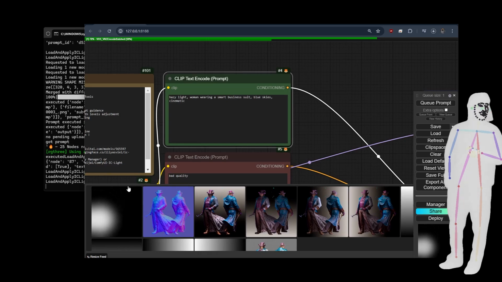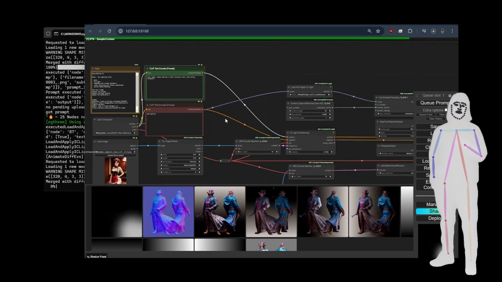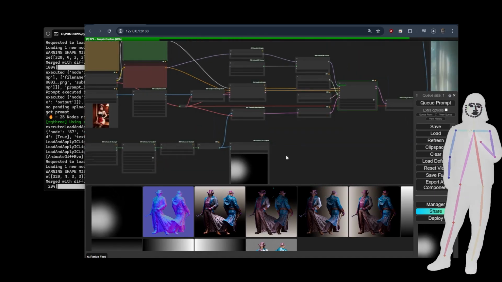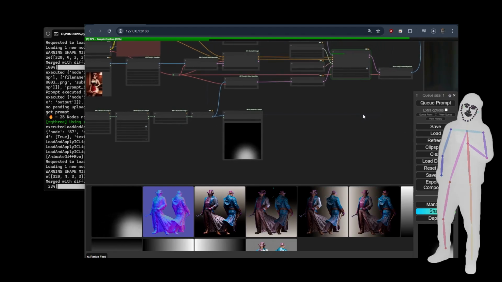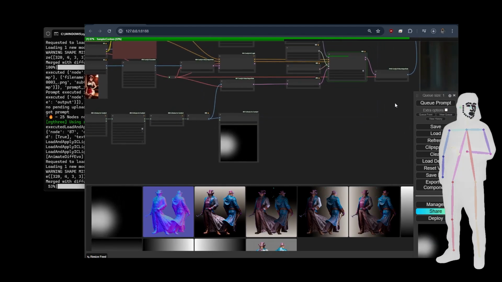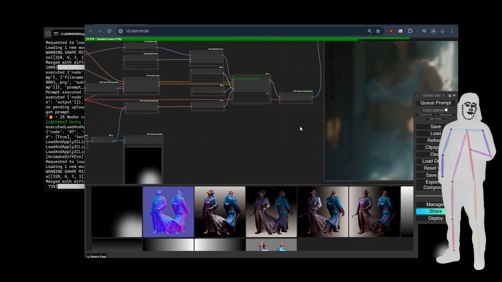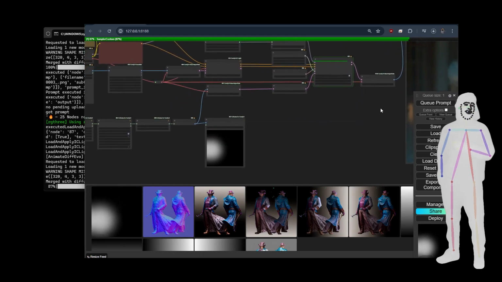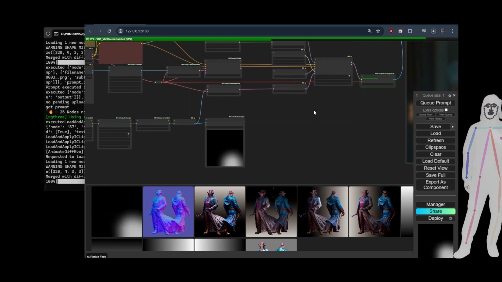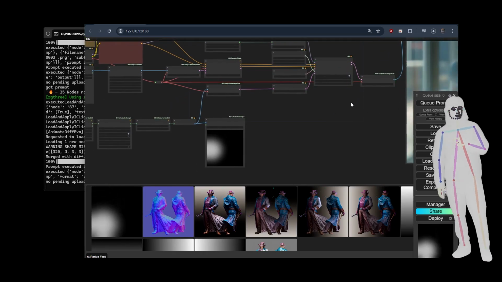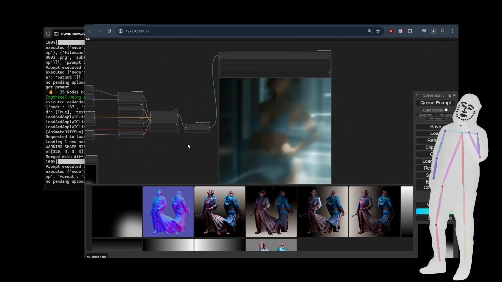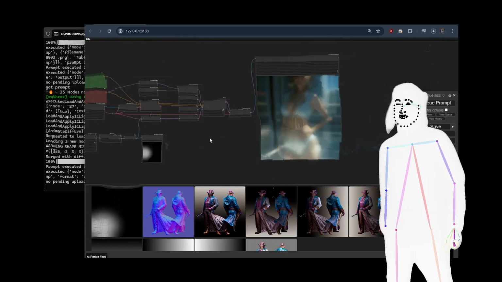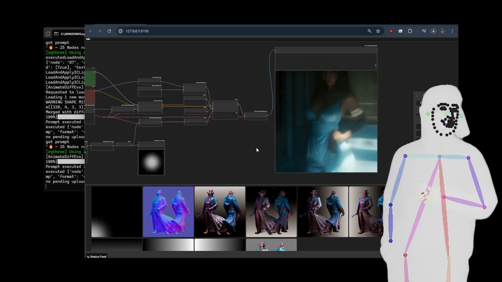So it's going to make our mask. Okay, there's the mask. And then it's going to start cooking our image. And like I said, these come out really nice. All right, that's not a business suit, my guy. Okay, this is a little bit better.